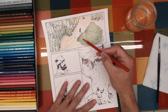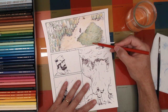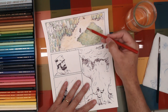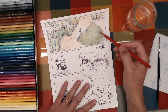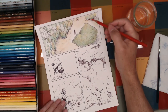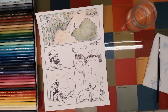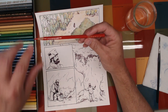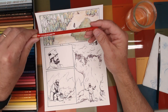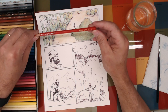I want to work some in here in this larger tree — maybe not so much in the shadow area, but hit the top quite a bit. It's subtle but it's there. This is my favorite color — scarlet. It says 'scarlet' on the pencil, color number 070. It's just a very pretty color.